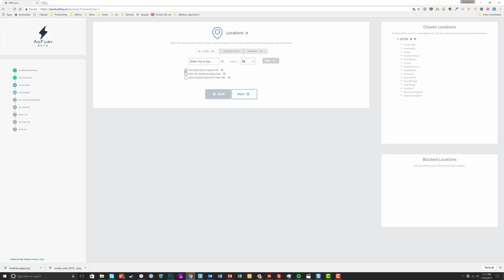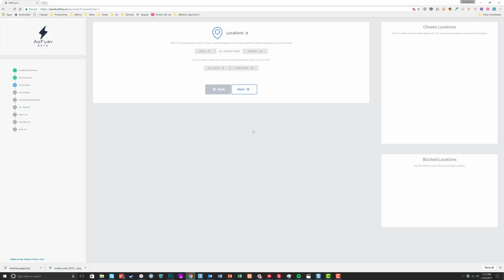You can choose to use zip codes as keywords. So if I put, for example, San Francisco, California, and I chose a 20-mile radius and I added that. So you can see here are all the various cities within that radius of San Francisco, but also all of the zip codes have now been amended, and they will be used as keywords as well. So now we have actually quite a large campaign with lots of different keywords and lots of different city names and so on. And if you want, many times somebody searches and they say, such and such a service near me, you can automatically add that as a keyword as well.